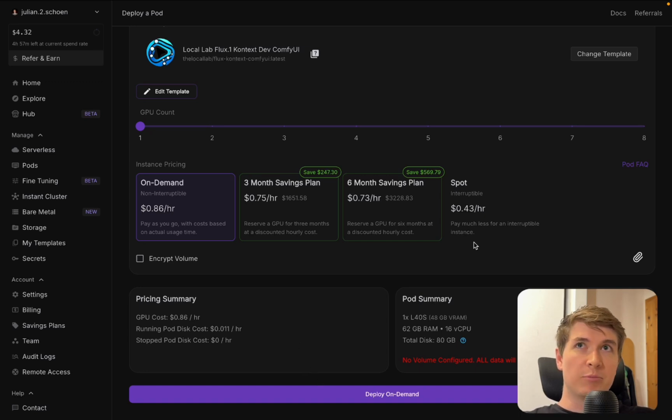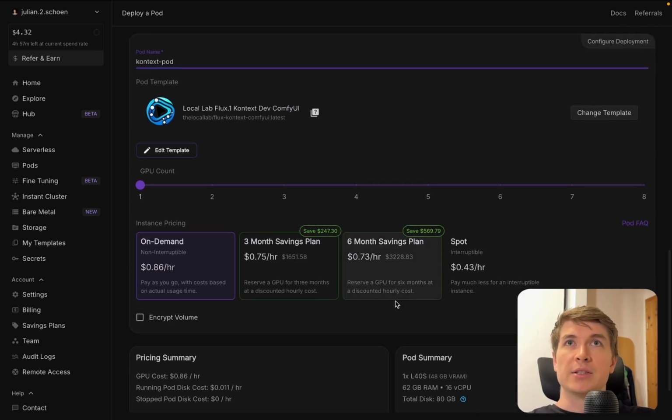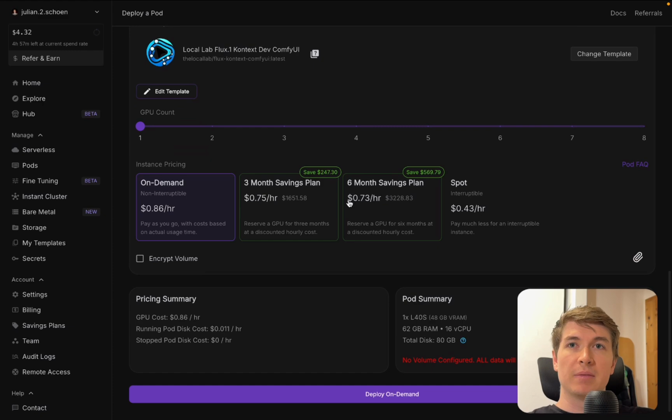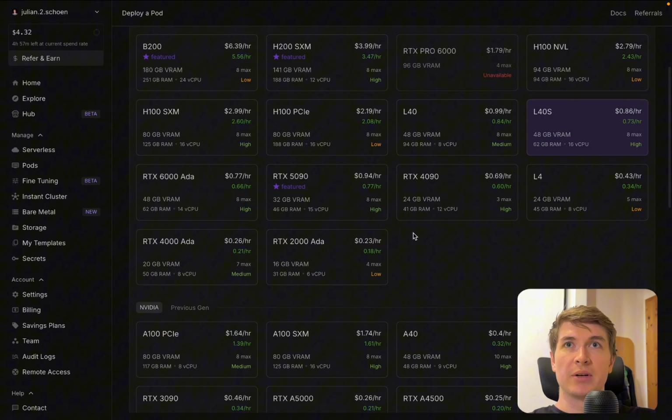If that is done, I've already set it up. It probably takes around 10 minutes to initialize, to download the model, etc. Might be faster for you. In my last run, it took around 10 minutes. So don't get confused if this takes a bit longer. That's perfectly normal. So just make sure that you give it enough time.